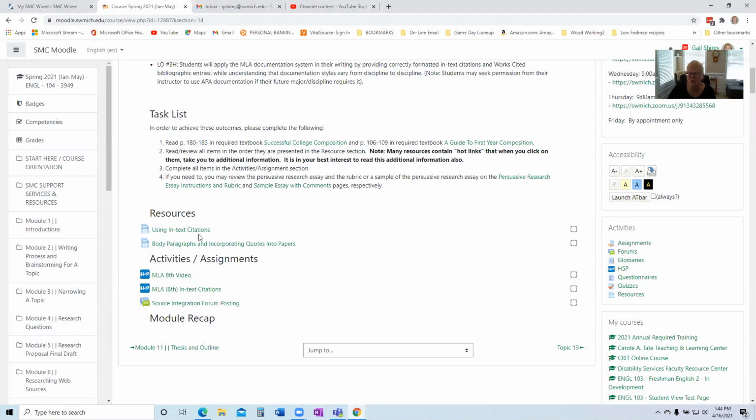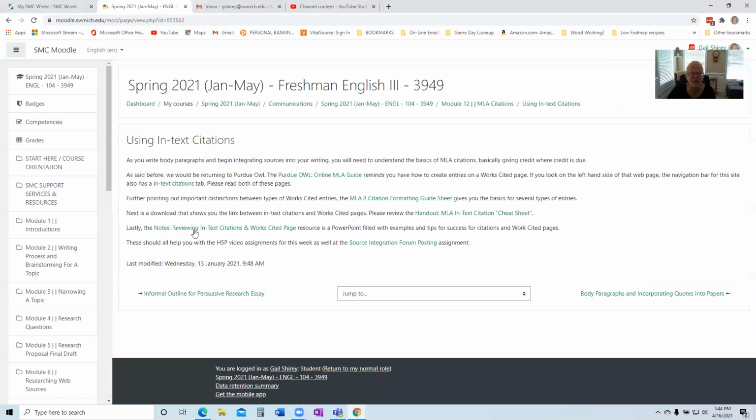We have sources this week for you, and it's all about citations and sourcing. So think citation, citation, citation. So our resources are all focused on using in-text citations. We give you lots of sources to review if you are not familiar, or if you're uncertain or a little insecure about this area. All kinds of areas that you can take a look at and review.